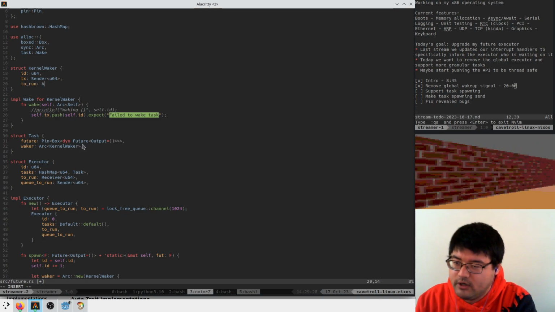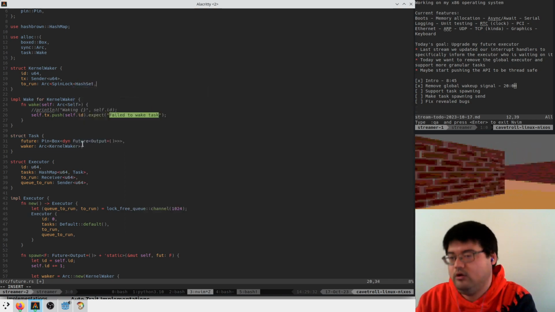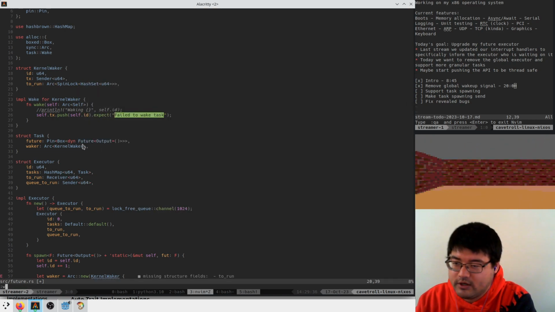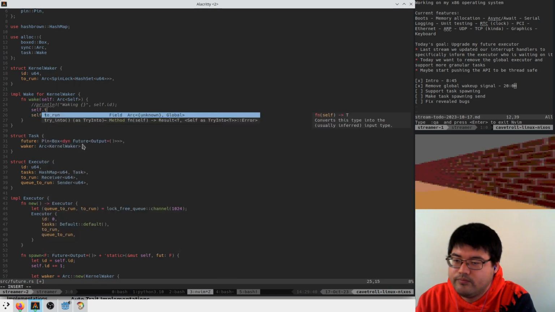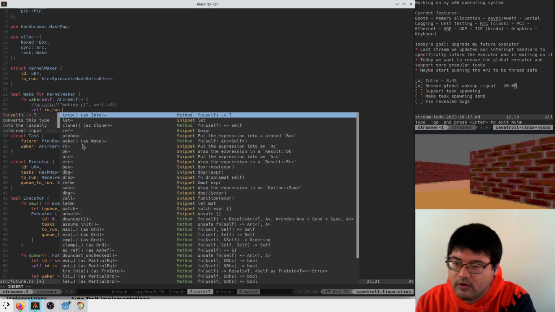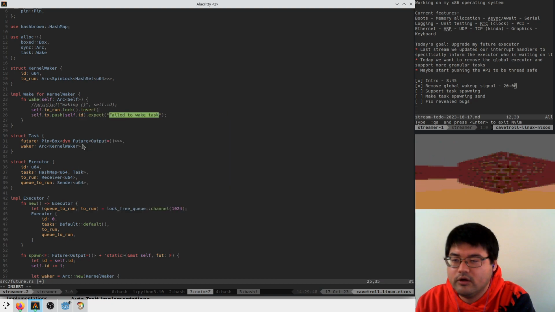To run is going to be an Arc spin lock HashSet of u64. Is this the right amount of brackets? No. So we're going to say self.to_run.lock. Is lock not right? Insert self.id.